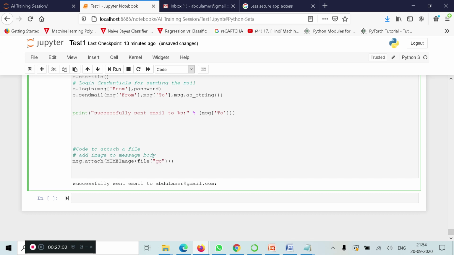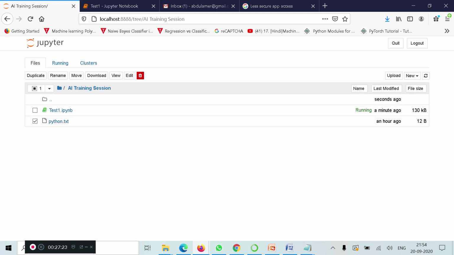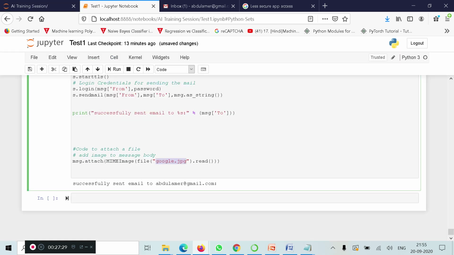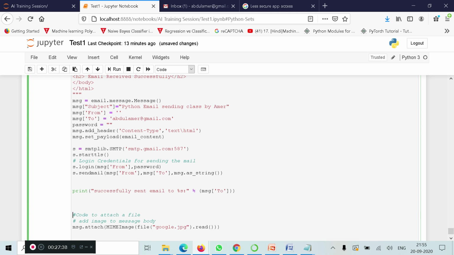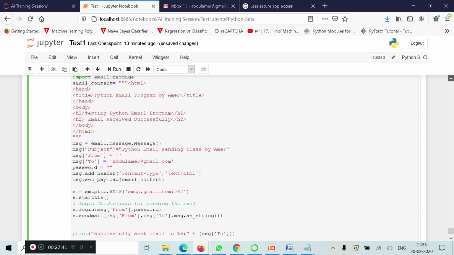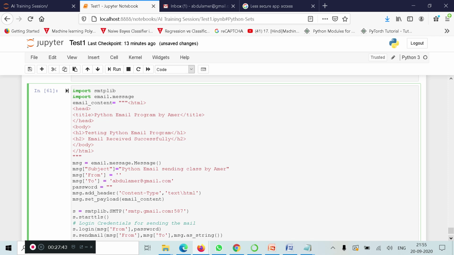For example, this is a file name, go.jpg, then .read(). This is the line to add the attachment. Whatever file name you are mentioning, this file should be in the directory where your Python file is located, or else you have to give the complete path. Hope you guys understood this part. I'll leave it here so that you can note down the code.